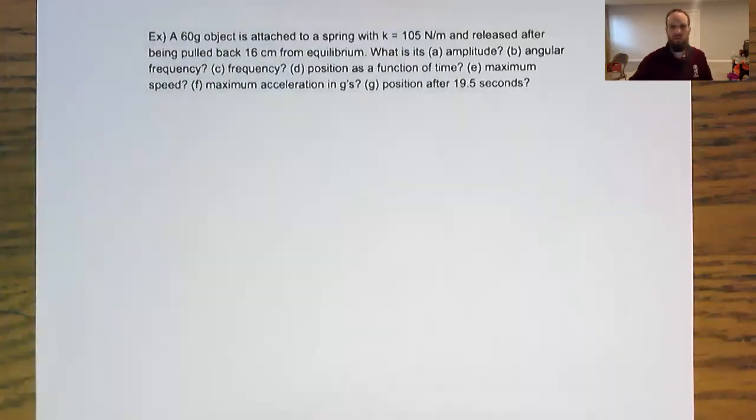Hello, everyone. The purpose of this lecture is to give a little context to the last one about trig functions and simple harmonic motion. We're just going to look at an example problem where we apply this idea of trig functions, and you can see how useful they are and how easy they are to work with.